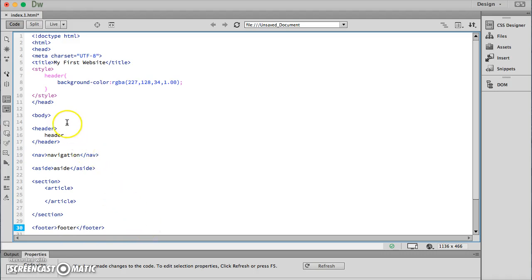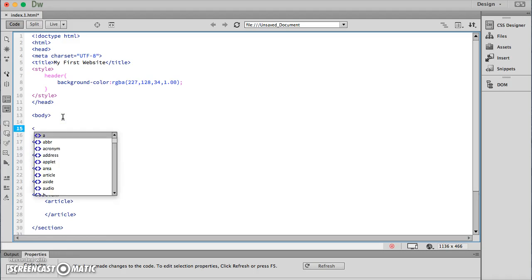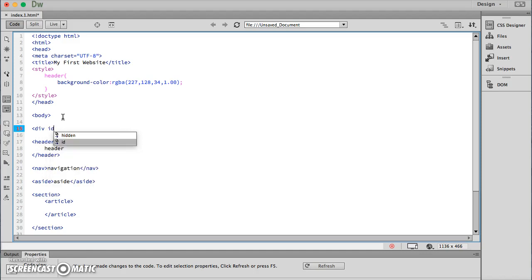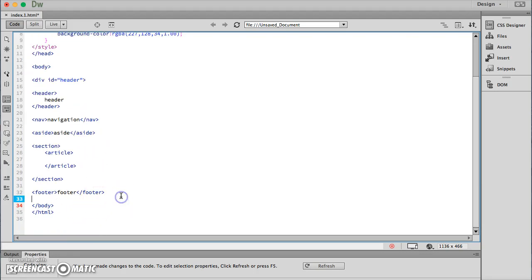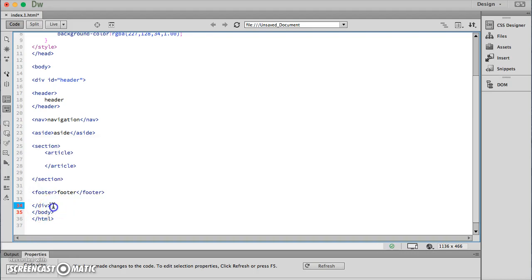and we're going to actually add a wrapper as well. Now, using the old HTML, you'll need to write this as a div tag. So div ID, press enter, write header, close this, and make sure that on the bottom of all of your content before the closing body tag, you do that, and make sure it says div.